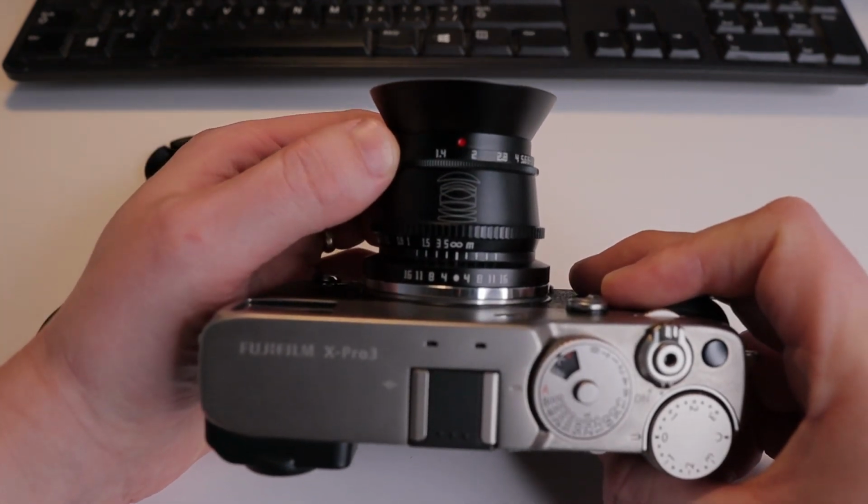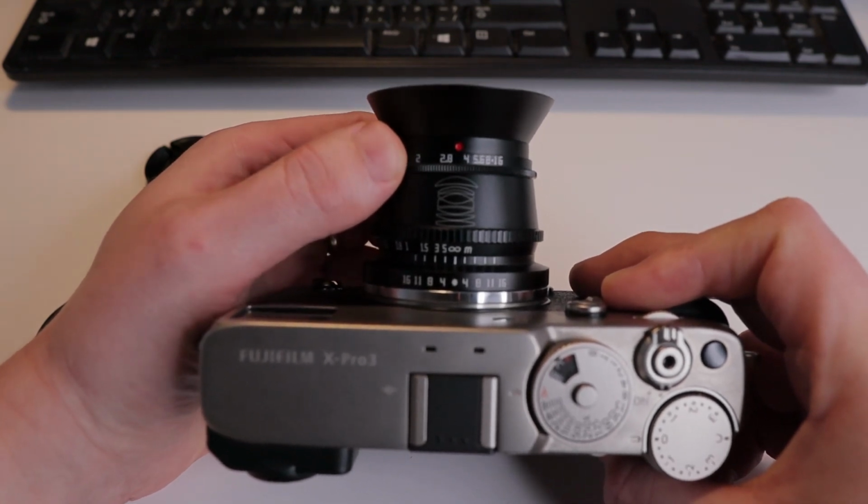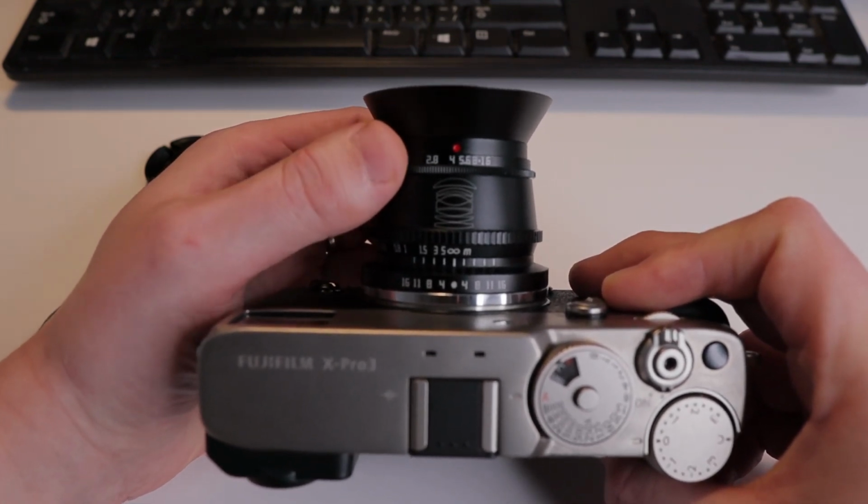Talking about design, the most noticeable is the aperture ring. It has clicks, but they are not very noticeable. You can hear the clicks more than feel them. Not a big deal, but worth mentioning.